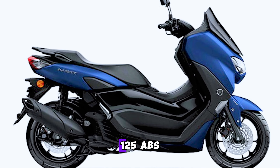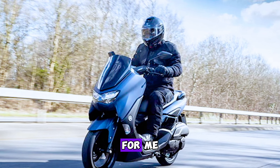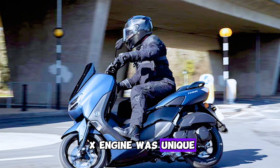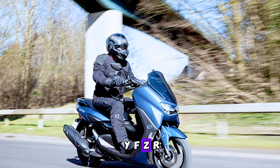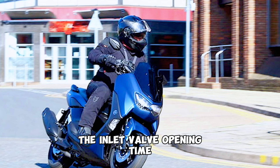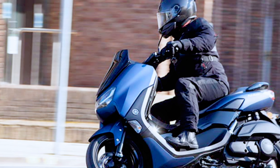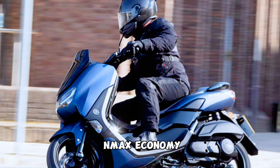New Yamaha NMAX 125 apps turbo test drive and performance review. For me, the jewel in the crown of the NMAX is the engine. Even from its introduction in 2025, the NMAX engine was unique in class, thanks to its variable valve actuation system — first introduced on the YZF-R125 sports bike. It is used to extend the inlet valve opening time via a second inlet rocker arm which follows an additional cam lobe.